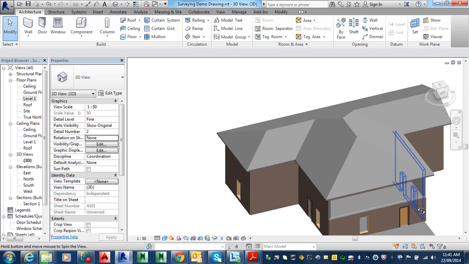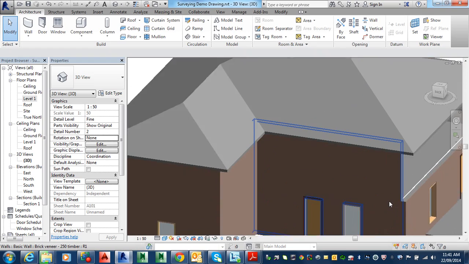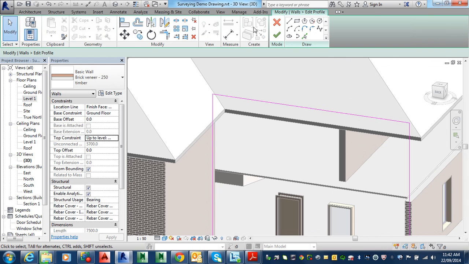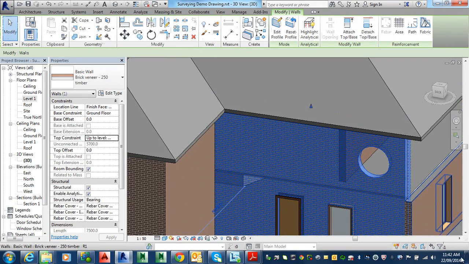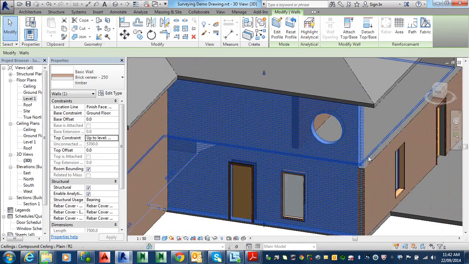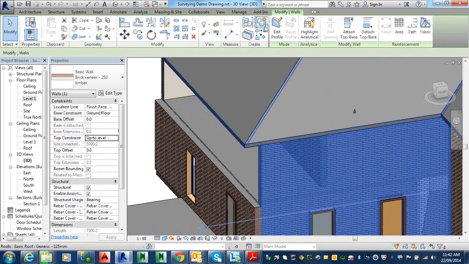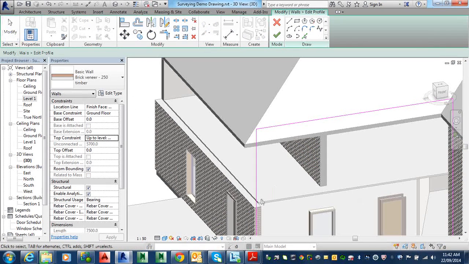But this wall here, for example, if I click on this wall, something sexy I haven't shown you how to do is you can edit the wall, by clicking that there, and you can, for example, put in a round little window there if you want. Or on the other side, you can click on the wall and go edit profile, and you might want to do something else here.